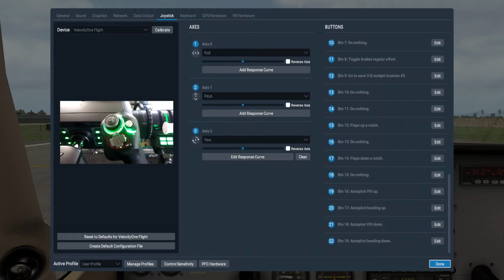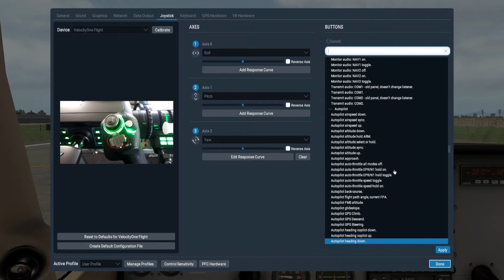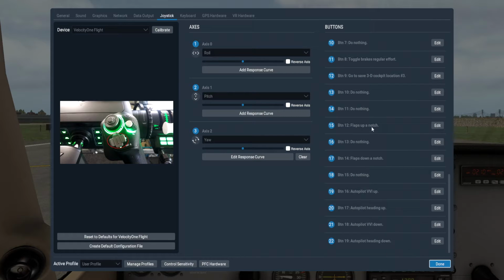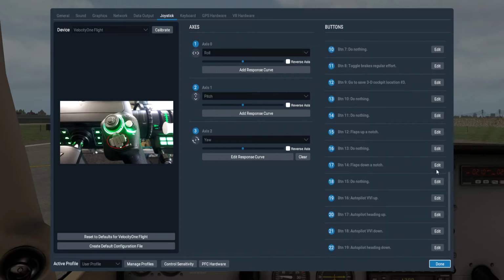So again, to find these, go into the custom view there and click on it. Essentially, this was set as do nothing, like this here, B13. I've got that set up. Or this one here, it's my left bumper button. I've got that set up as do nothing. I don't need that set up yet. This is originally set up as do nothing. Just go to edit. So autopilot heading down, for example. Go to heading.